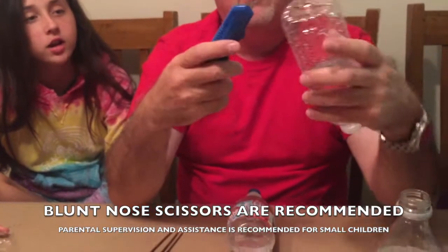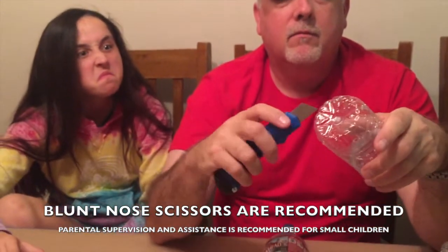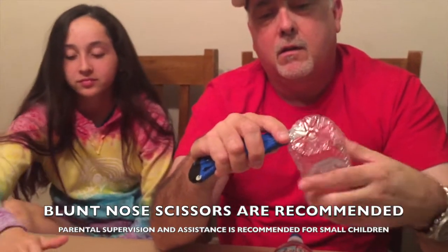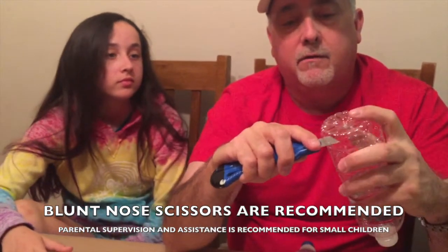So that's what we're going to do. I don't get to use the knife. No, you don't. Children don't get to use knives. So we just do this, and it cuts off so easy. Yes, it does. But it'll also cut fingers off easy, so you got to be careful.